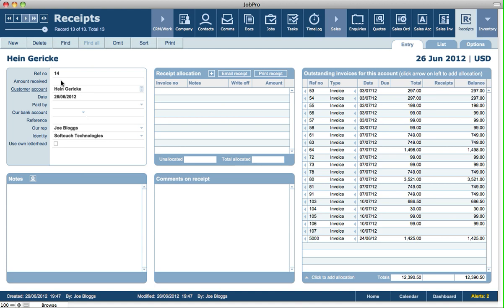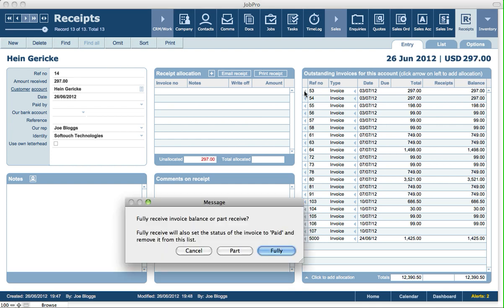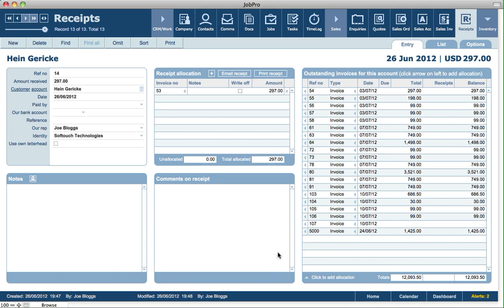So let's say the receipt is exactly covering one of the invoices. Well, what you could do then is put in, let's say, $297, and then you could fully allocate against that invoice there. And now that receipt basically is complete.